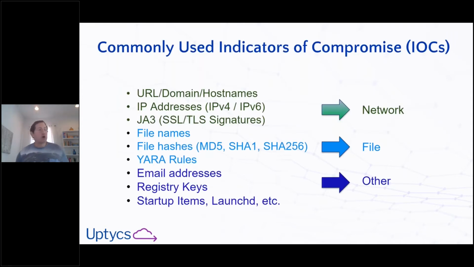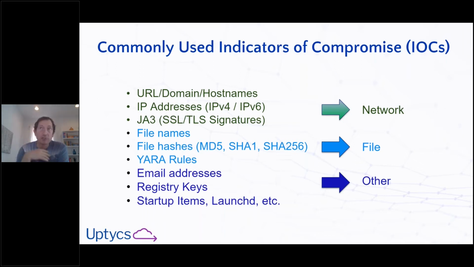So indicators of compromise, IOC, there are a whole bunch of different types. Traditionally you have URLs, domains, host names, IP addresses. Often malware, when it's downloaded onto your system, has inside of it a domain generation algorithm, so that it'll be generating a whole bunch of domains, and then the threat actor at some point will register one of these domains. So newly registered domains is a really big IOC.